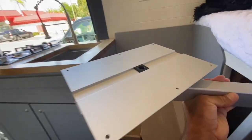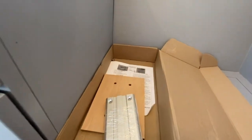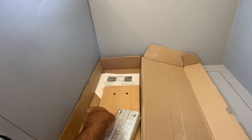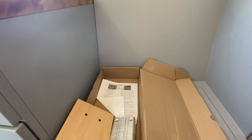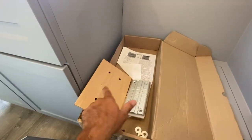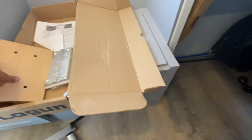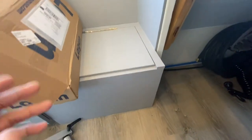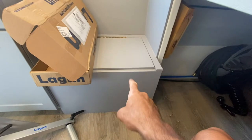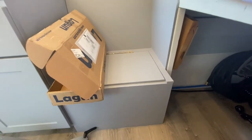This all swivels around in all different directions. It comes with this mounting plate — basically just a piece of plywood — and they want you to put the metal bracket onto that. I think it'll make sense to get rid of that since I just have plywood down here. I can just transfer these holes onto the plywood and just drill through. Should look a little cleaner not to have that extra piece.